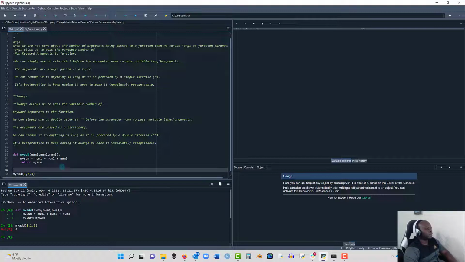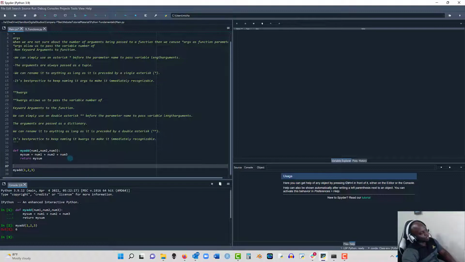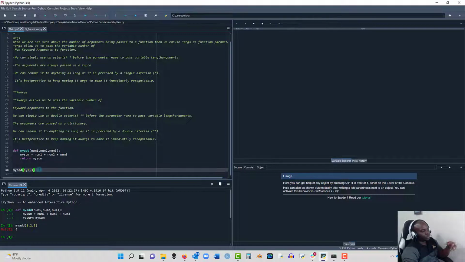But the problem with this, even though what this function is doing is taking in values as arguments, taking all the values and adding them together and returning the sum. So the question is, what if you built your function to take in 3 arguments, but you really want it to be dynamic, where it could take in 4, 5, 6, 10, 20 arguments, but you still want the function to work regardless of the number of arguments.